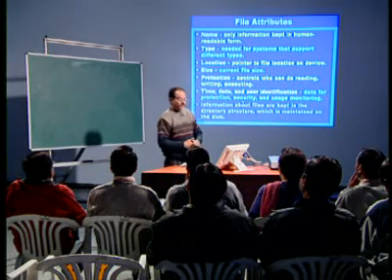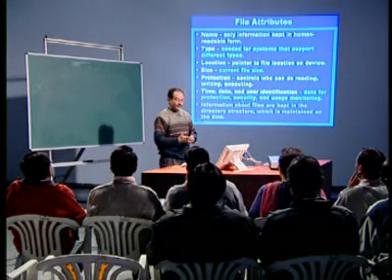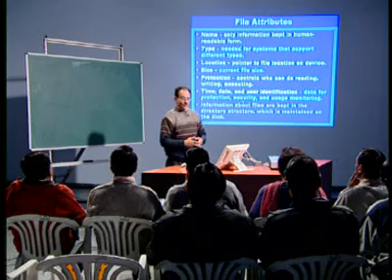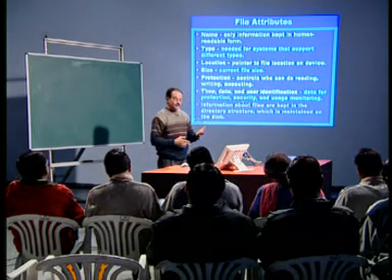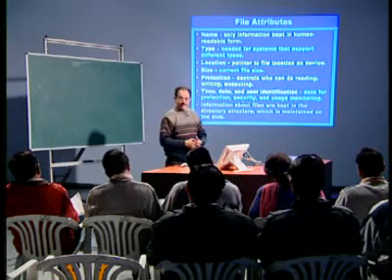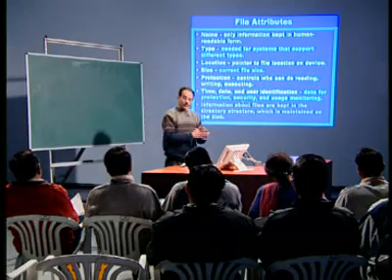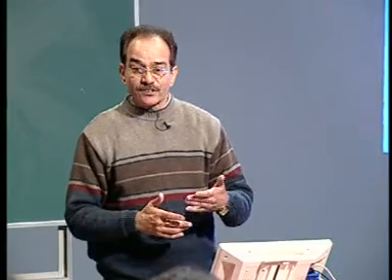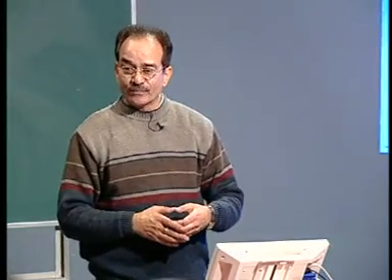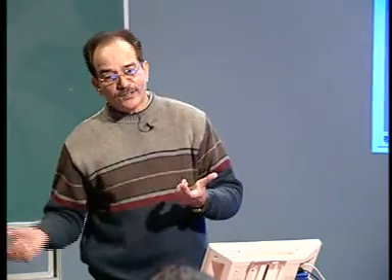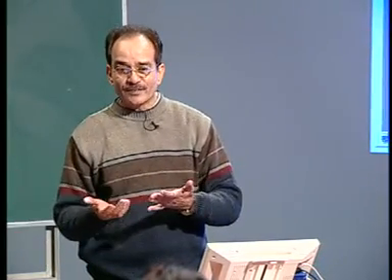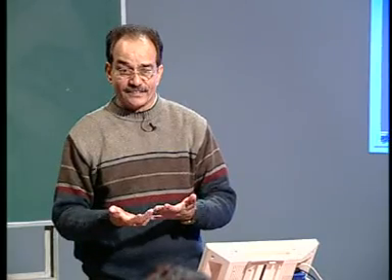Now, each of these files, whatever file we have got, has certain attributes attached to it. One of the first attributes is that there will always be a name associated with the file. Now, it depends upon the operating system what name structure it has got. Maybe if I go by DOS, it allows you to have an 8 character name only. If I go to Windows, maybe it gives you bigger names, you can go up to 255 characters also.